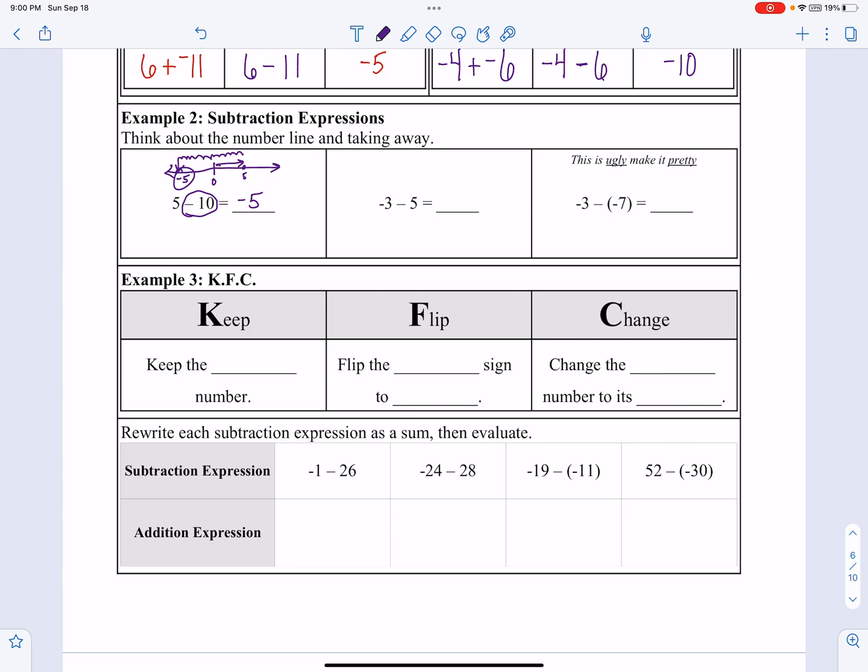Okay. Think about this, though. That's also the same as 5 plus a negative 10. And we do know our rule from before where we said same signs add and keep, different signs subtract. So you can see 10 minus 5 is 5. Keep the sign of the bigger digit, then you'll be exact. And so this matches and makes sense. Okay, let's go ahead and do the next one. Okay, so again, I visualize my number line. I'm already starting off at a negative 3.